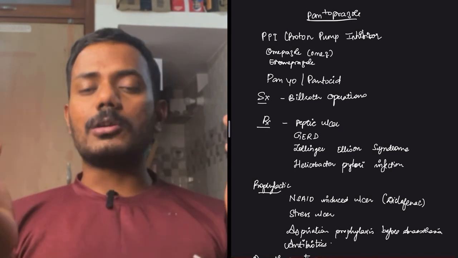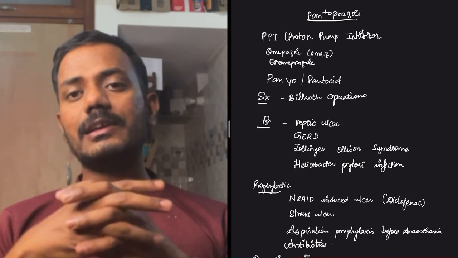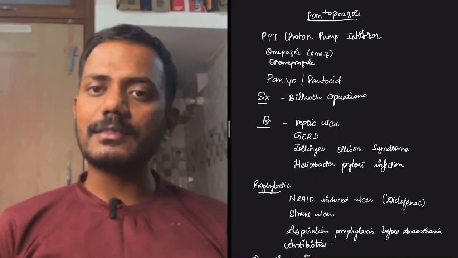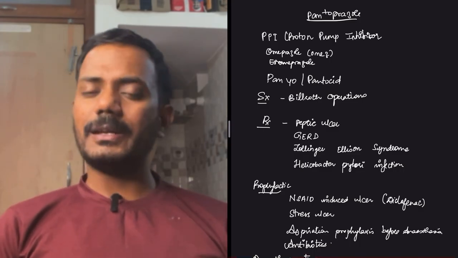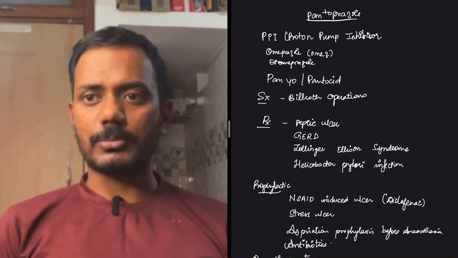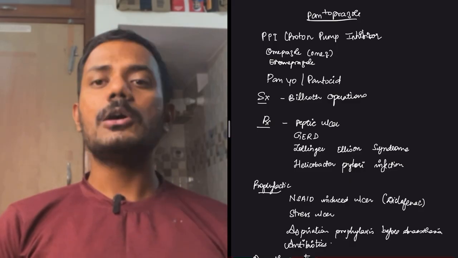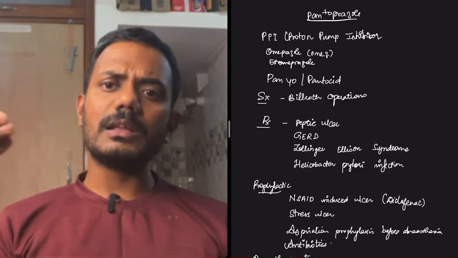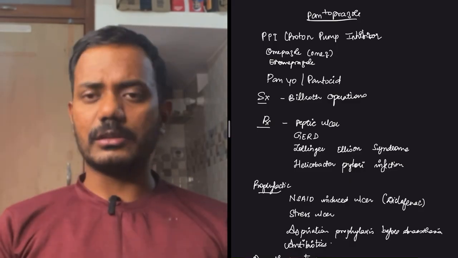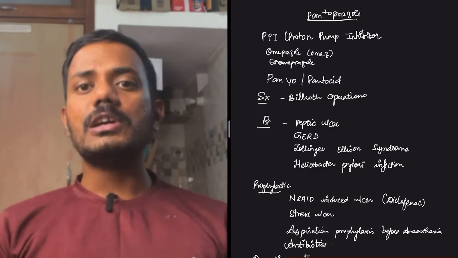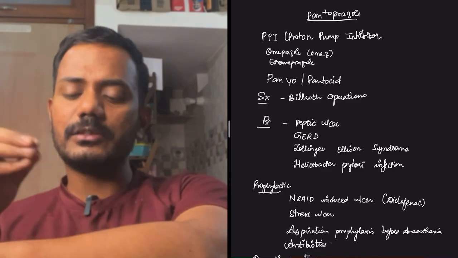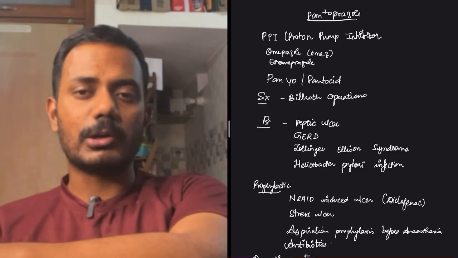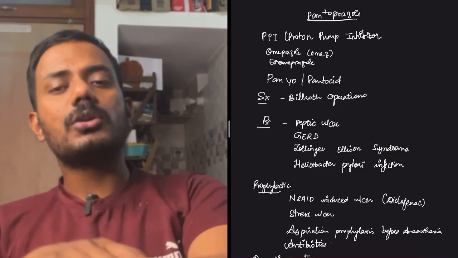So what are the conditions in which decreasing hydrochloric acid secretion will be useful? That is the main treatment process for which we use pantoprazole. For example, in peptic ulcer, hydrochloric acid is secreted in the stomach, which we all know. If I put the hydrochloric acid secreted in the stomach on this part of the skin, what will happen? The skin will get burnt or damaged.